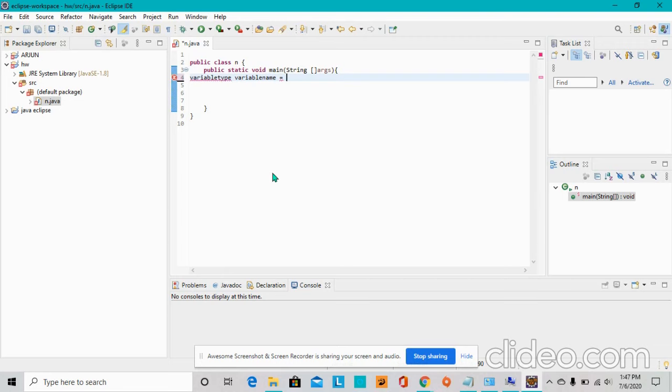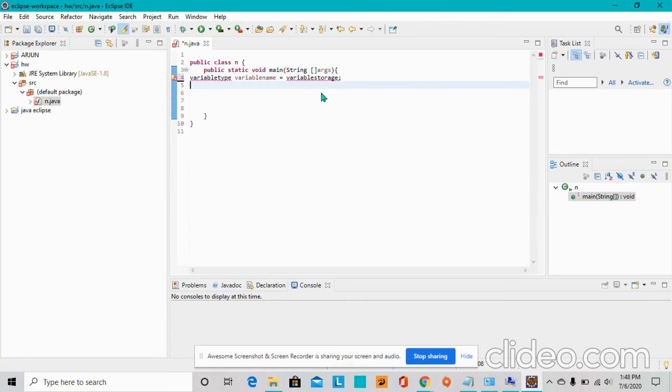So if it's int, you would put numbers. And basically at the end of any line of code, you always want to put a semicolon. That just says it's over.